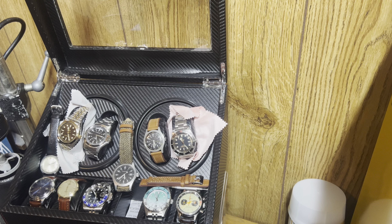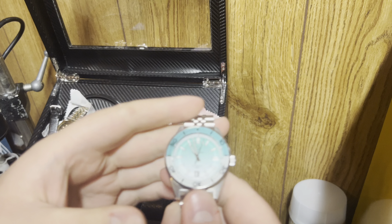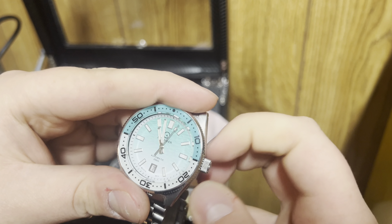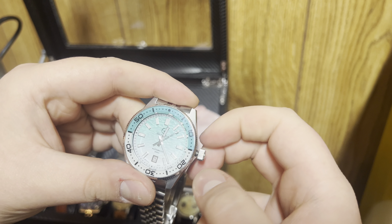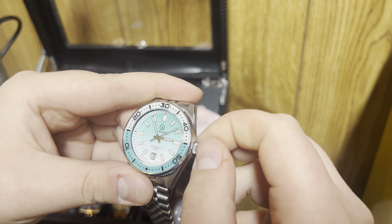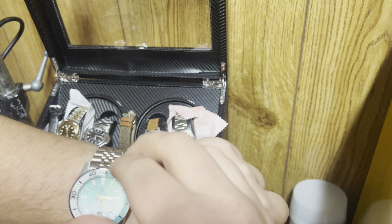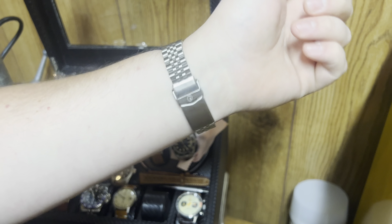I bought this watch to go on vacation — a small vacation. I wanted a waterproof watch that I could wear and also remember that summer with. So I went with the Islander Seafoam Green Northport. It's got the Miota movement in it. I swim with this watch; it does everything. I'm thinking about switching over to a white band. Pretty nice watch — I don't think I would buy it again just because of the price I paid for it.